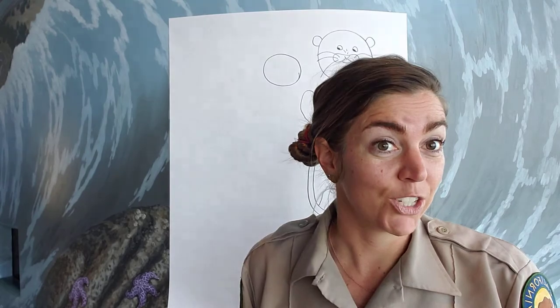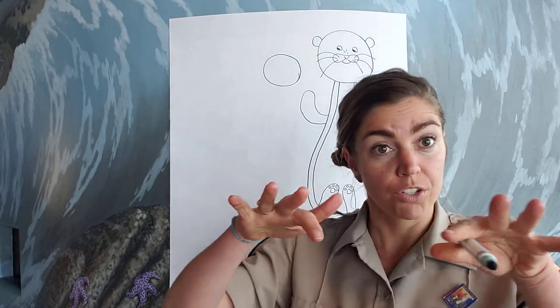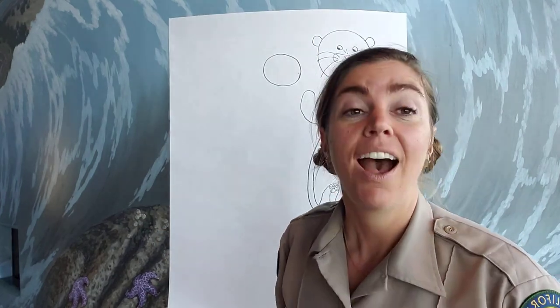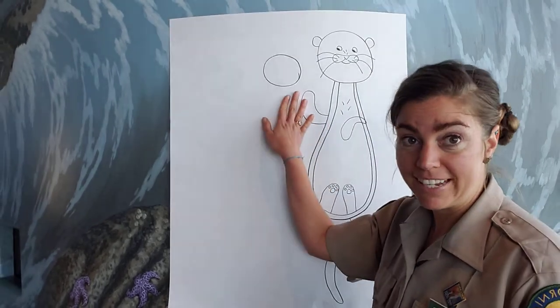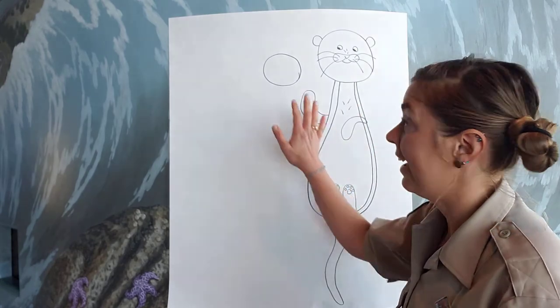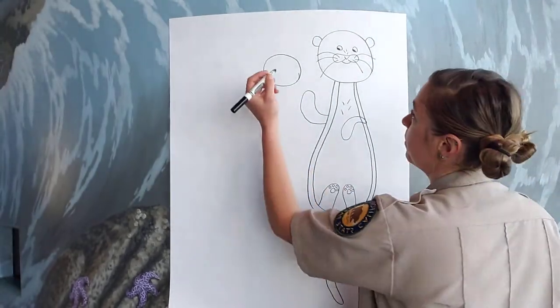Did you come up with an answer? When a group of sea otters are floating on the surface of the water together, it's known as a raft of sea otters. So now we have our second sea otter here, and we're gonna call this mom or mama, and this is gonna be her pup. So this is the pup here. We've got the pup's head.